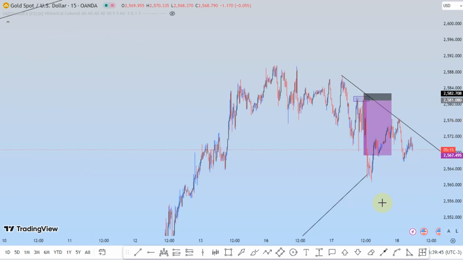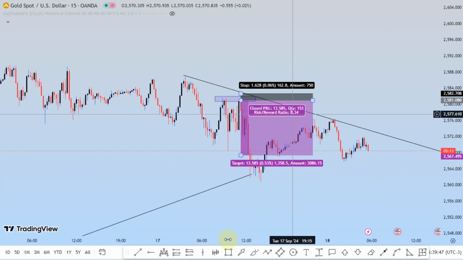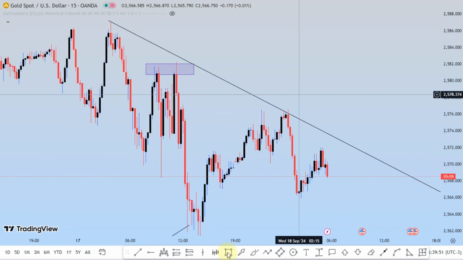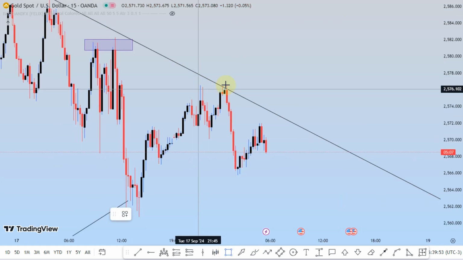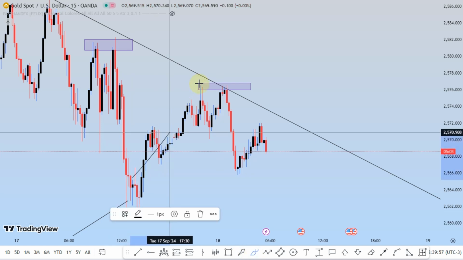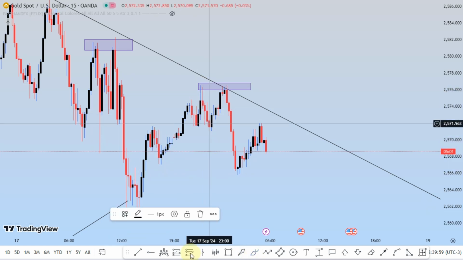Boom. Now do the same thing. Now look at this level. This just happened in the morning. I never saw that. There's also another one right here. Oh, the market did this, we touched that trend, then dropped. Oh no, I'm going to miss out on this.